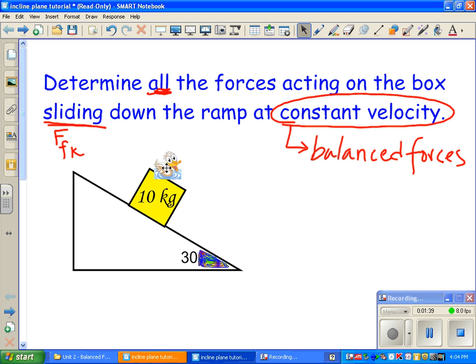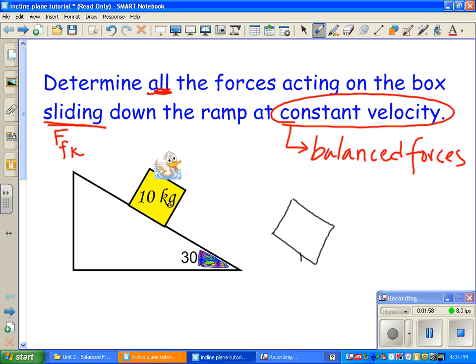So I read it. I did my text marking. My ducky helped with that. Now I have to draw a force diagram. All right, so I'm going to redraw the picture. I like to draw my force diagram so that it's at an angle, just like the picture is. And here we go. Let's see.